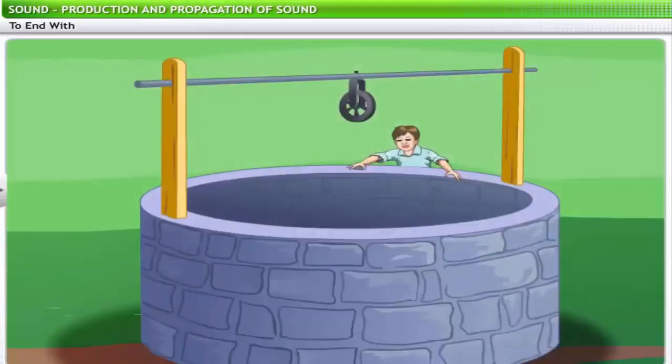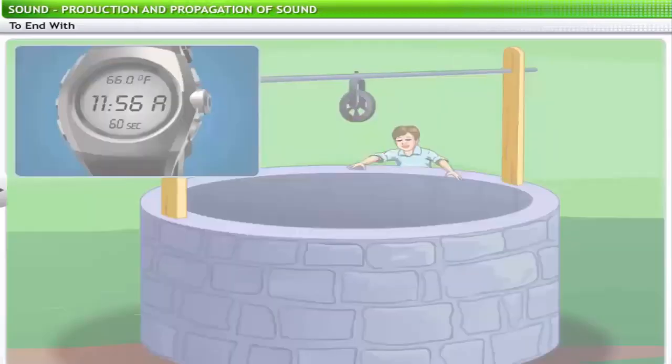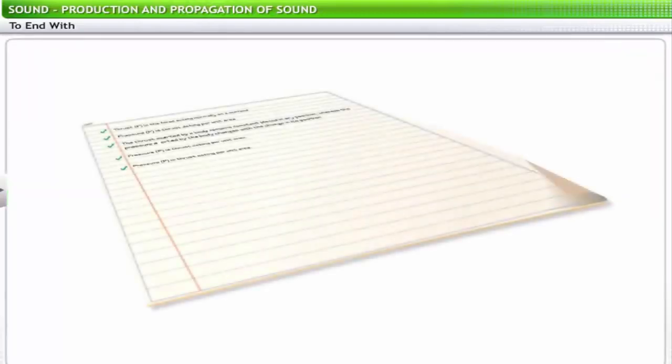Can you calibrate a stopwatch to directly show the depth at which the water is present? You can find clues to solve such a problem in Solved Problem 3. To revisit the key points covered in this lesson, please review the flashcard at the end of this lesson.